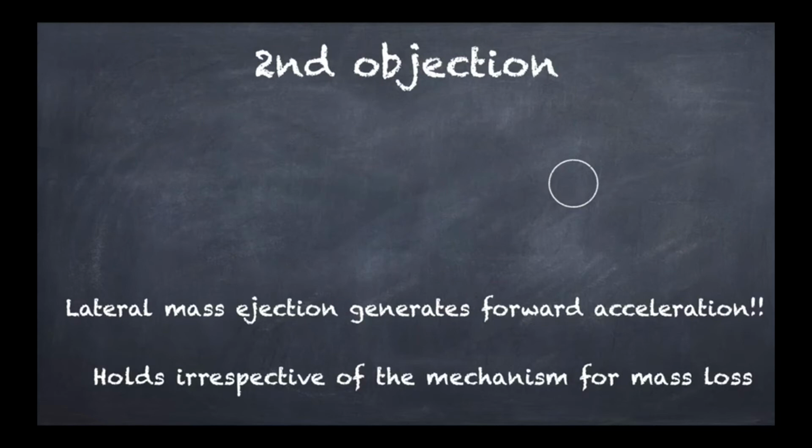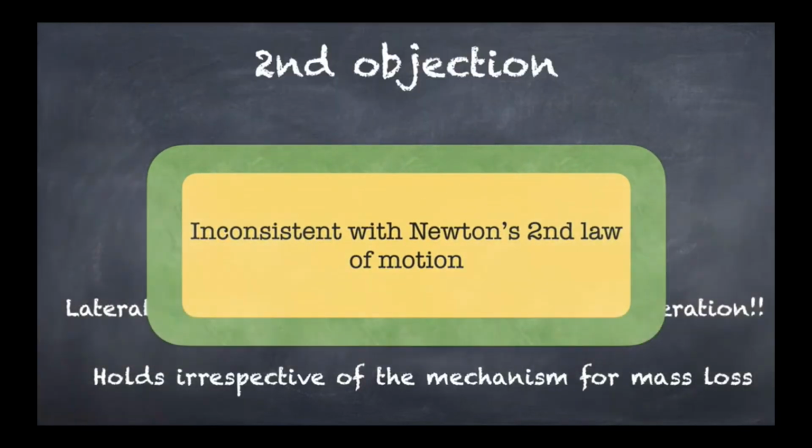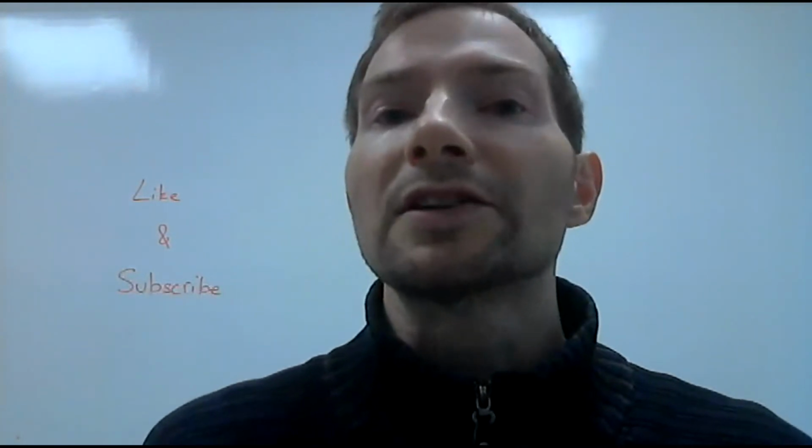The problem, though, is that this is in contradiction with Newton's second law of motion, which says that an acceleration is going to occur when there is a force in the same direction. With these two objections, we see that it's really difficult to maintain that this is a valid, encompassing generalization of Newton's second law when the mass of an object is going to change with time.